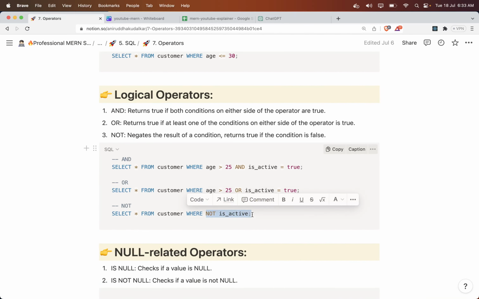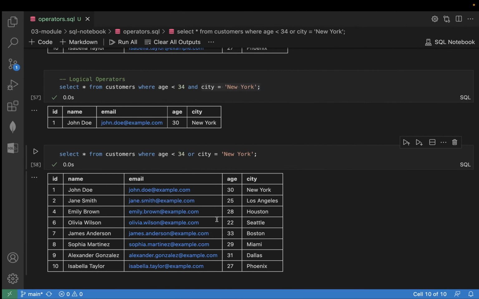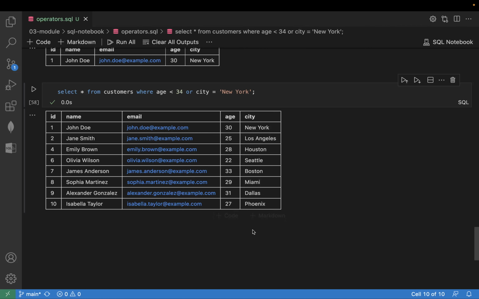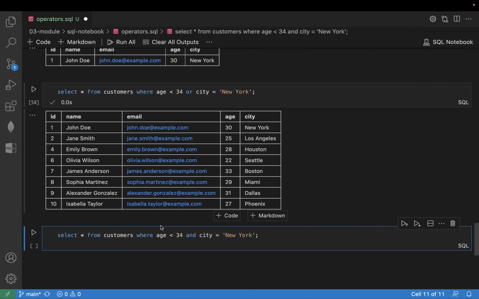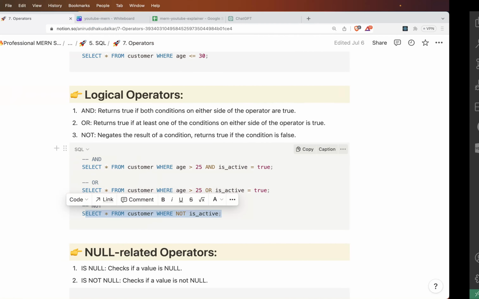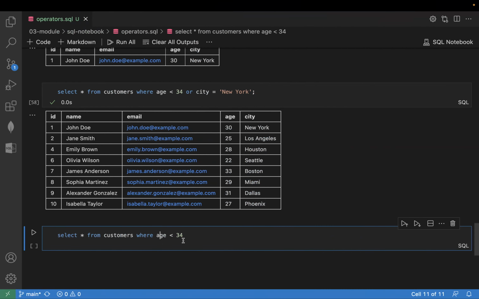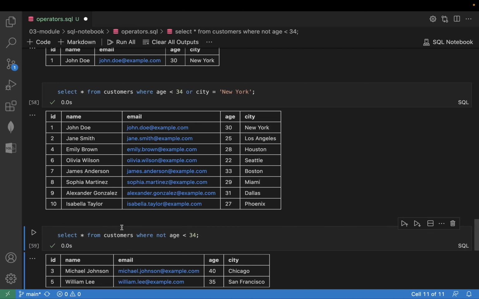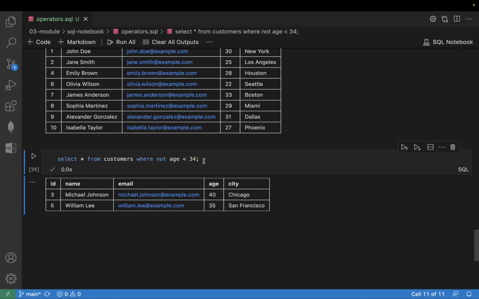And there is something called not. Presently we don't have any Boolean variable over there, but let us see where age is not less than 34.